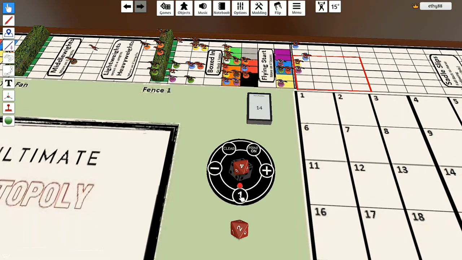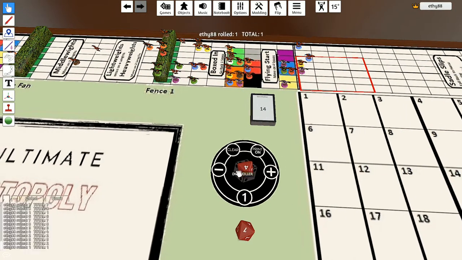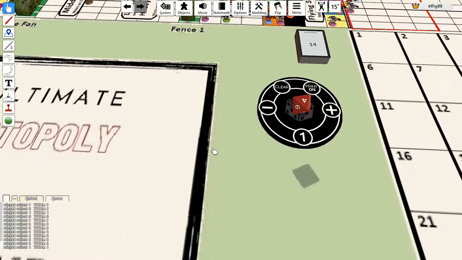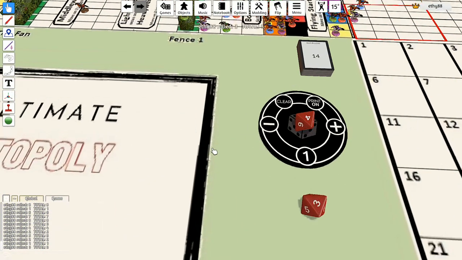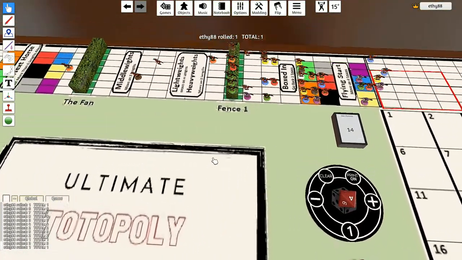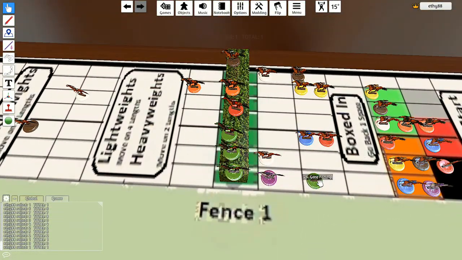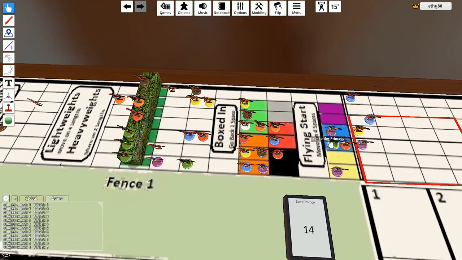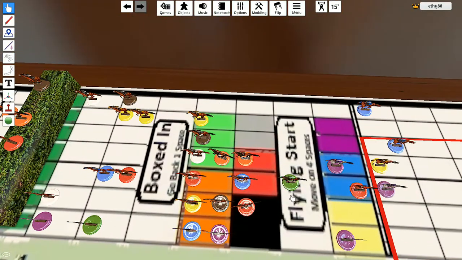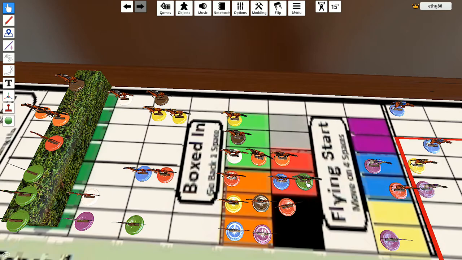Number 21 now. The greens only get a 1. Where is he? 21, green and green, lands on the fence. He's jumped it. Number 22 gets a 1. Where is number 22? All the way back here. Only gets a 1, but he lands on the flying forward 4 spaces. 1, 2, 3, 4.